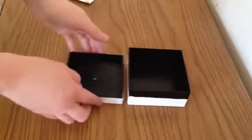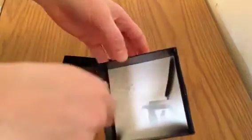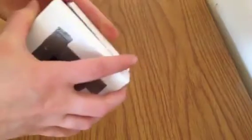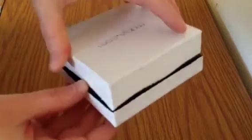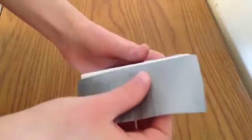Now that everything is blacked out, I'm going to use this paper as an example — mine is cut to the size of the box. Yours might not be; you may have to seal it down with tape on the backside, but hopefully nothing on top of it because that could interfere with the edges. Once you have it resting inside and as centered as possible, you can go ahead and put on the lid. I've blacked out along here, so my concern is where this bows in a little bit and around the corners.